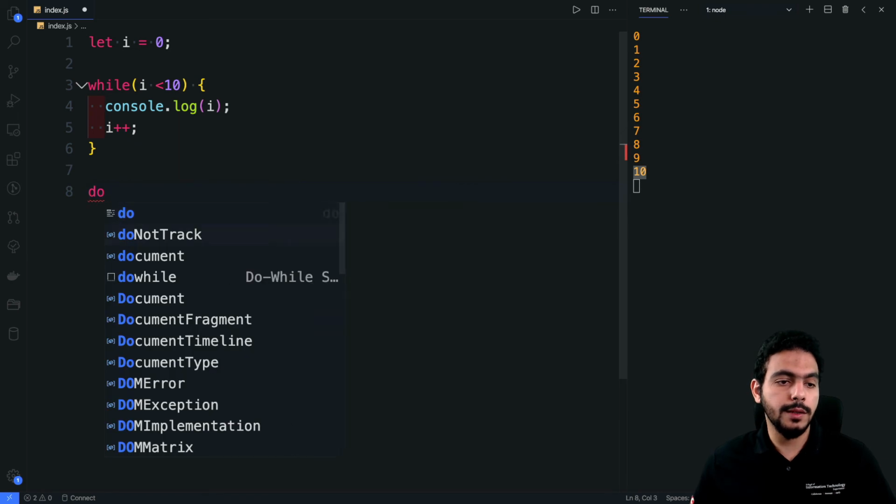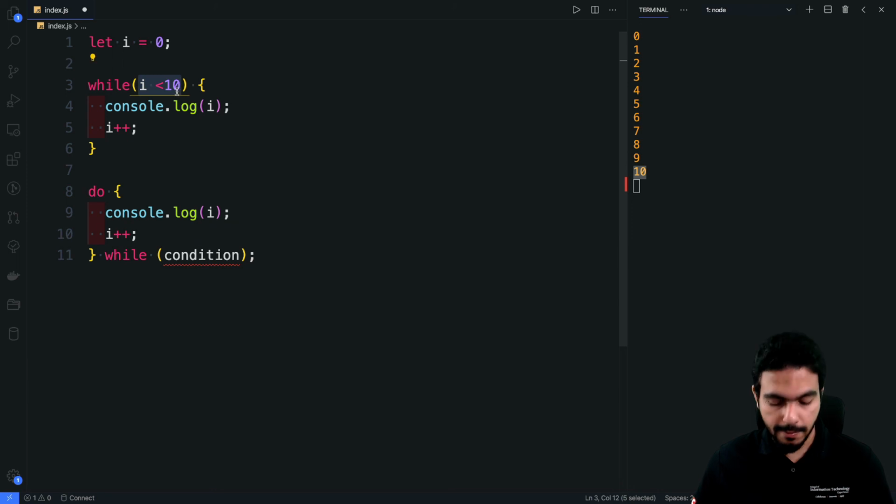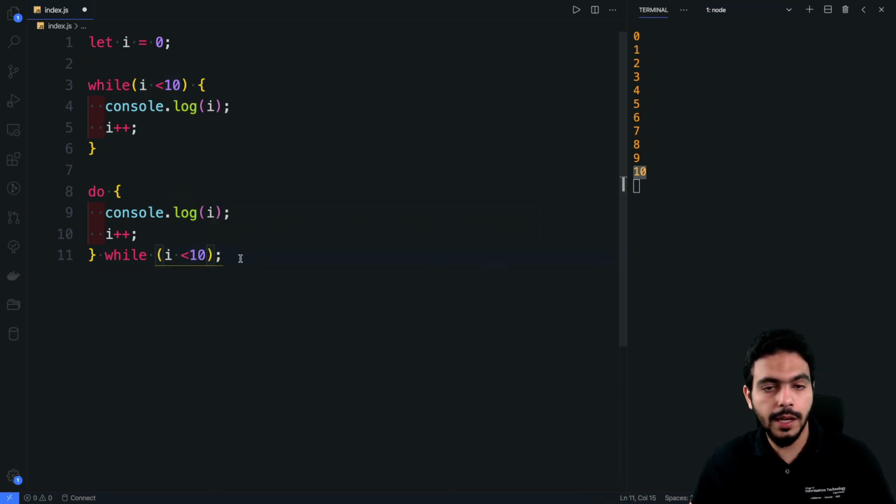We also have the do while loop here, which is kind of the same thing, except that the specified statement or that code block gets executed once before the condition is being evaluated, and it will keep executing the code block until the condition here, or the test condition here, evaluates to false. So if I copy the same code here and we'll take the same condition, we end up with one more cycle than the normal while loop.